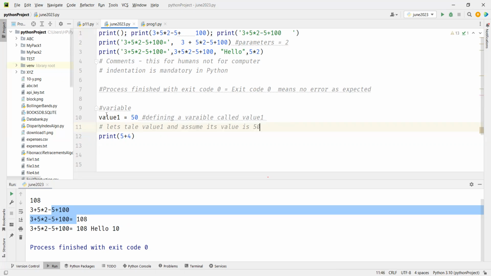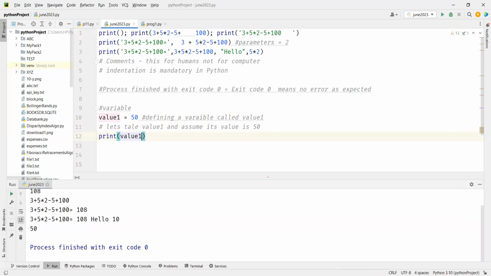Now, when I say print value 1, it will print 50 for us. Since value 1 is without quotation, it is trying to evaluate. It sees that value 1 is 50, so it evaluates to be 50. Now I can do the same thing here. Print "value 1 equal to", value 1.